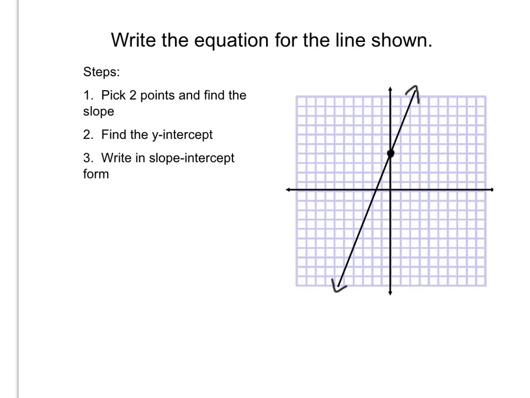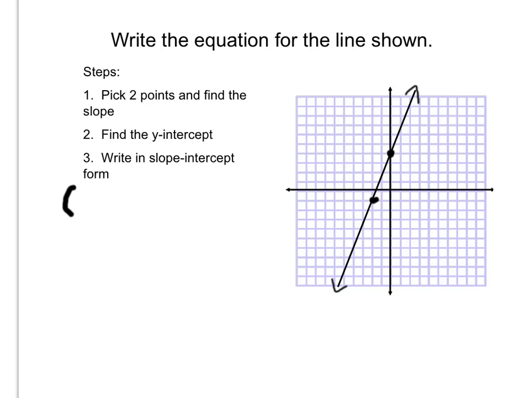And we're going to look again until we find another one. Oh, about right here looks pretty close. Now in your book it'll be pretty easy to pick which ones where the line crosses, and they might even pick them for you. But for your test and quiz, your answer might be a little different than mine, but I'll give you credit for it if your points are not exactly the ones that I picked. Okay, so first thing is we're going to find the slope.